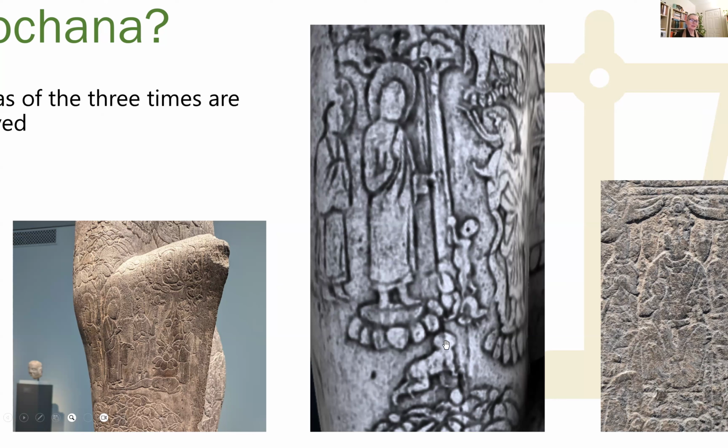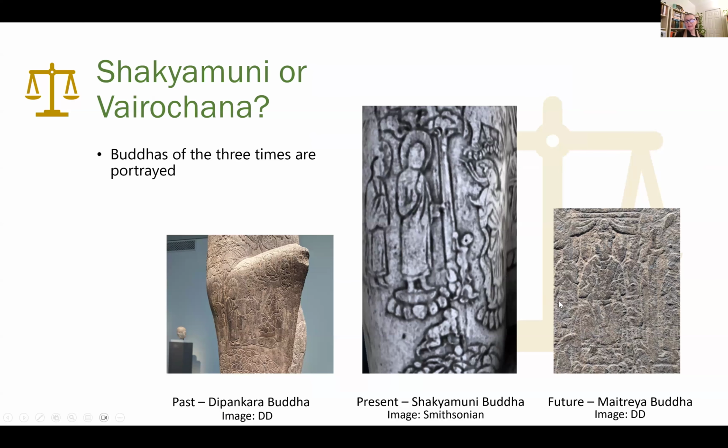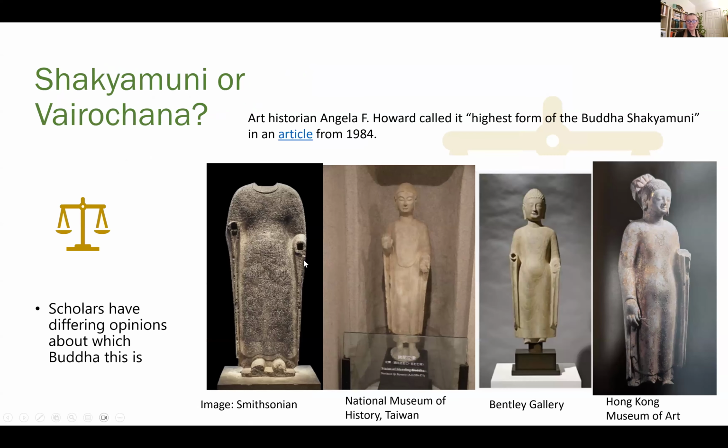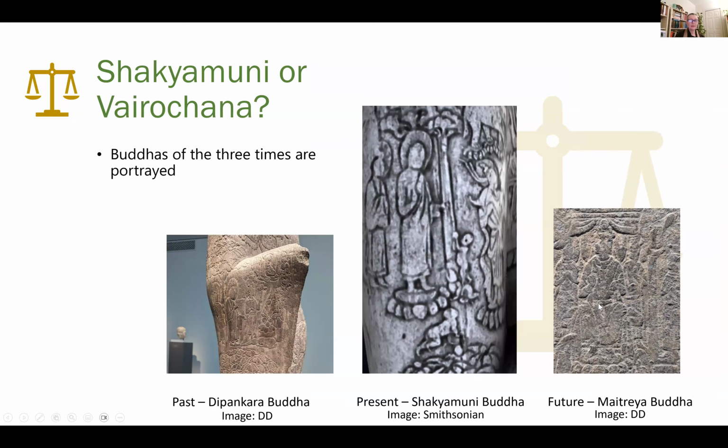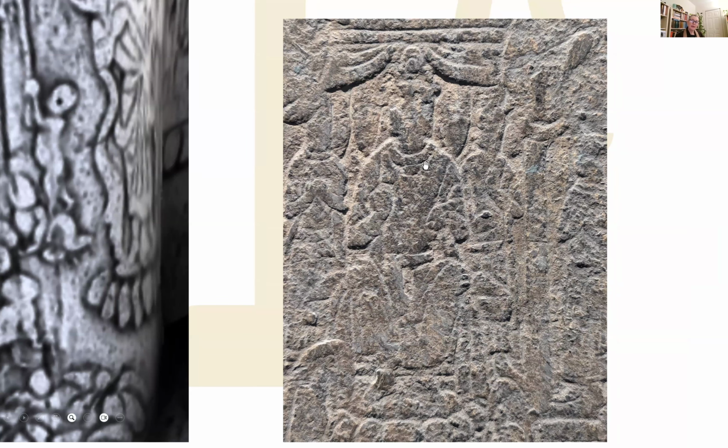So this is the second story of prediction, which is just a ways up further on the same arm, actually, as the Dipankara story. And then finally, we have the image of Maitreya. So that was the one I pointed to earlier on the back of the figure. We have a very clear, what seems to me anyway, a very clear image of the future Buddha. So how do we know the future Buddha? The future Buddha usually has very elaborate hair. He is a lay person at this point, right? He's not a monastic or anything. This is Maitreya, the next Buddha, the Buddha of the future.